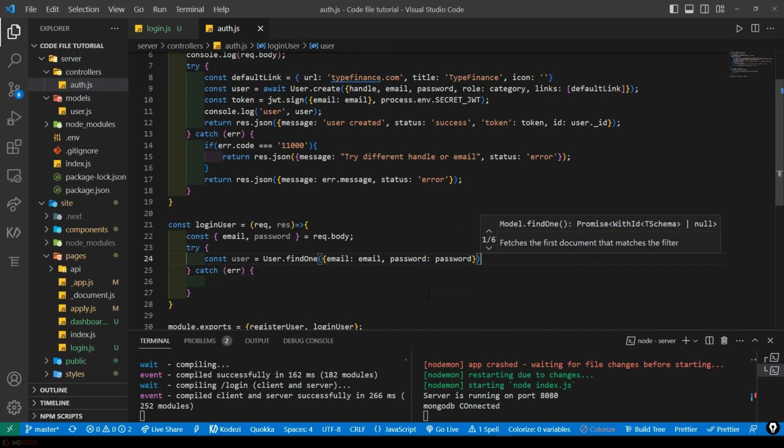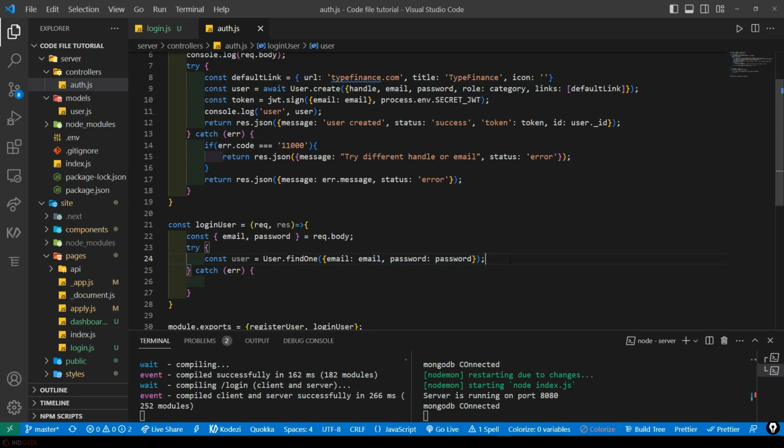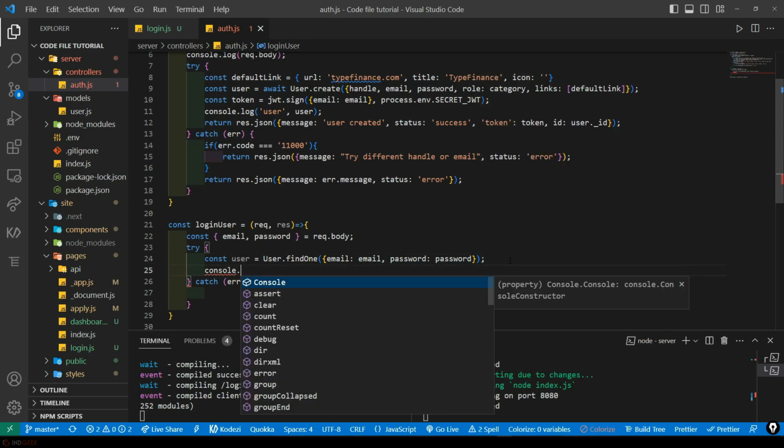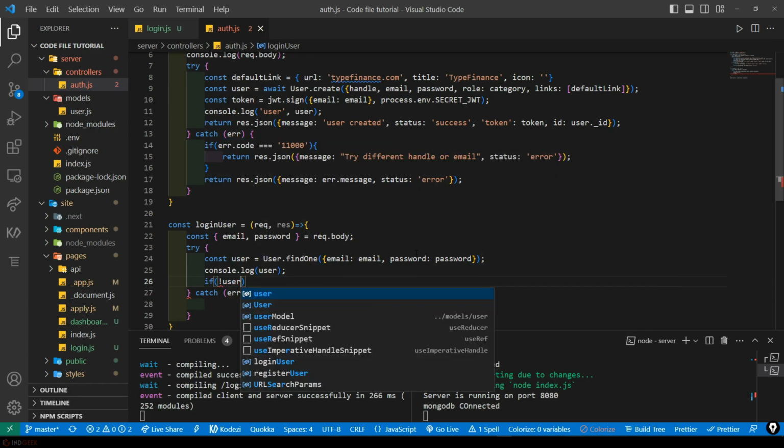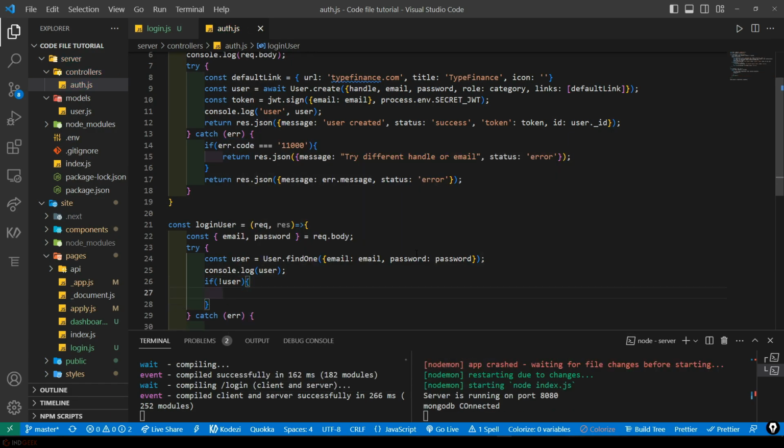We will query via email and password, and we will console log the user. And if there is no user, that means we haven't found any user with that same email or password. So we will return from here, return response.json. Status is error.